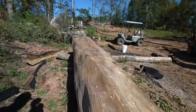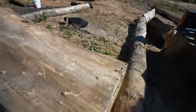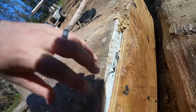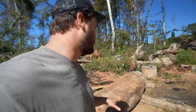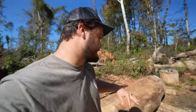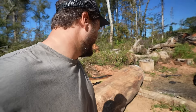So this is the bottom of the boat. Now, the reason that we just went through all the trouble of getting this log over, there is cracks at the base of our transom. Now, it's sealed on the inside, but the exterior is gonna let water push into there. So the goal for the rest of today is to make sure that the boat is actually sealed on the outside. The inside, we got plenty of goop in there. And I think we have a solid contact between the transom and the log itself, but you guys can see on the exterior, we got gaps. And gaps is just places for water to come in and wreck our build.